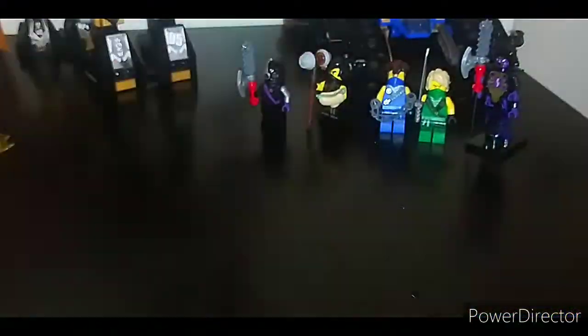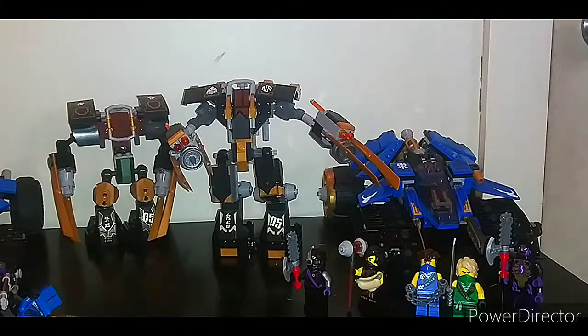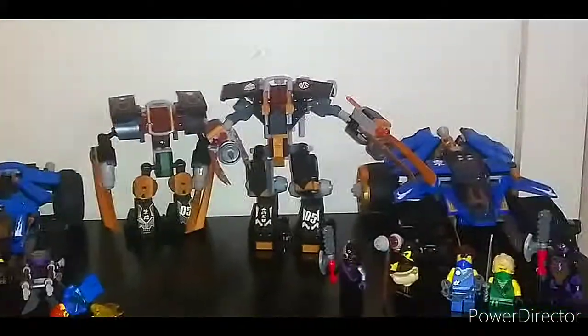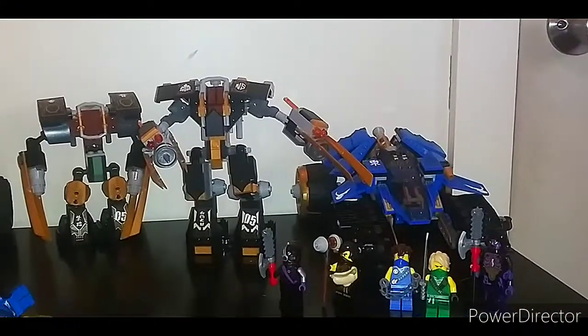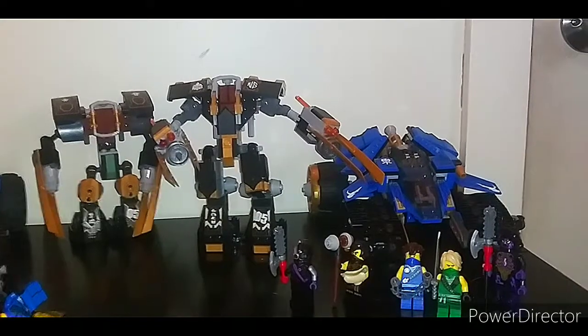Looks nice. I think, again, the new Thunder Raider is going to take the category for part usage because there's just more parts to be used. Obviously, each of the builds are bigger than the previous Thunder Raider, but this just makes it look so much better. So that's 2 points for the new Thunder Raider and 1 point for the old one.